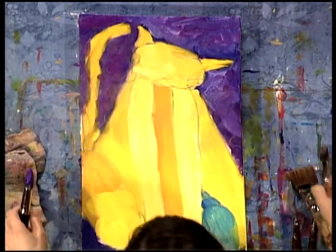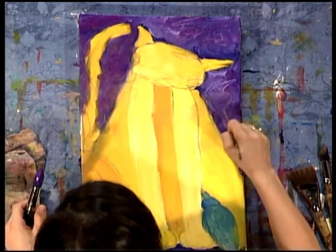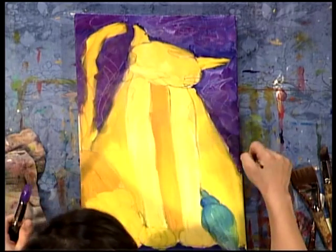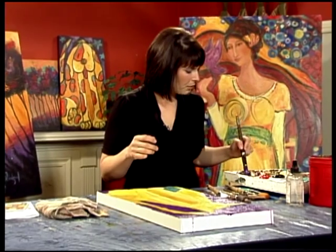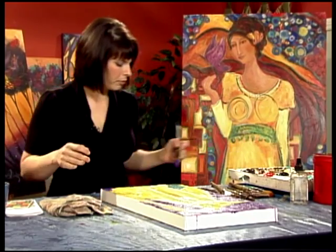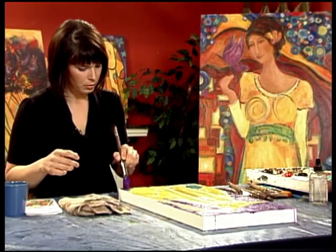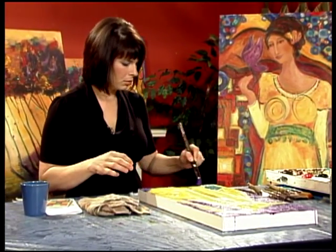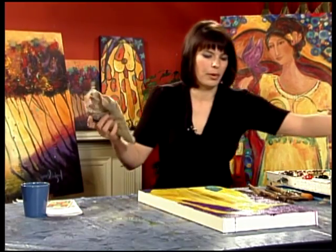Now, I'll come back in and carve my star, just for some added texture. And come back in with the dark blue and a little bit of violet. Just kind of add it in here. Very simple. Simple, simple.